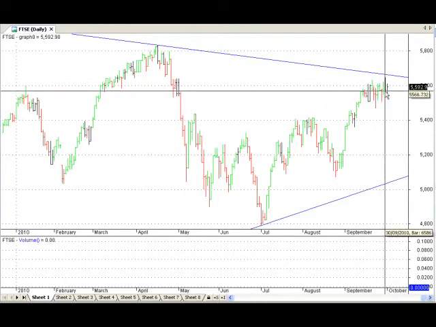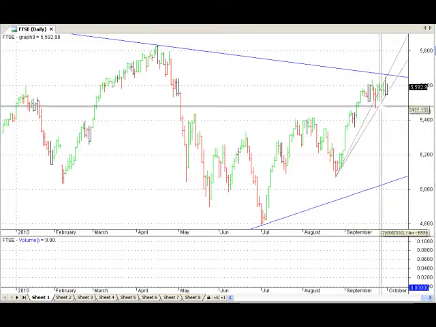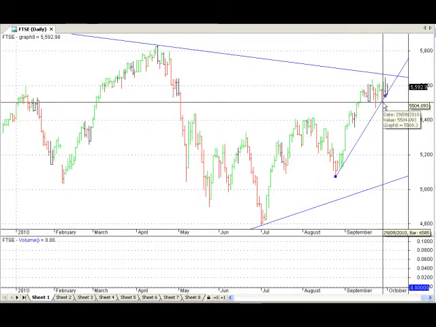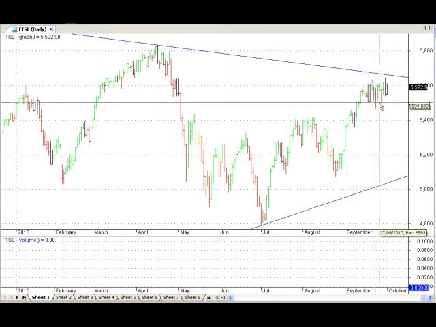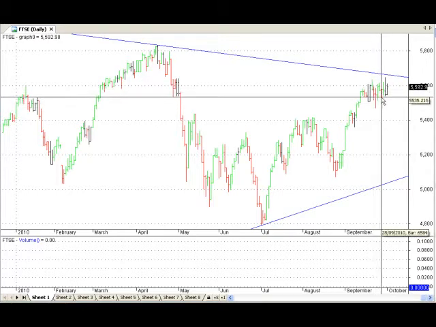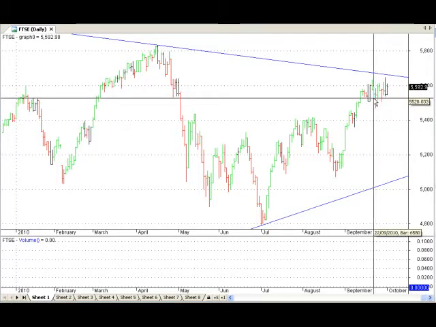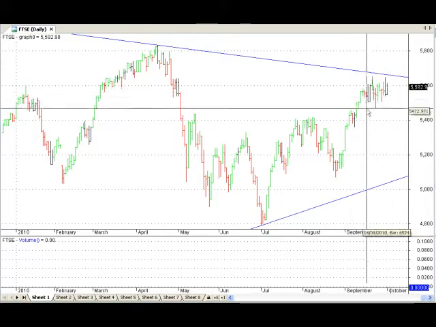Now, the best thing about the FTSE, and this is something that I can't really explain, it's one of those gut feelings. The FTSE is looking stronger, and the reason being is we've got a lot of long tails on the downside, so they're closing on their highs. Now, I guess that's what it is. Sometimes you get a feeling and you can't explain it, but there are actually ways to explain it. So that would be one of the ways.